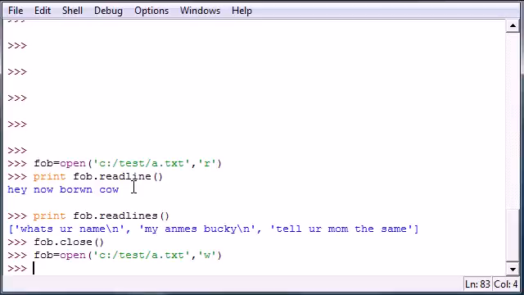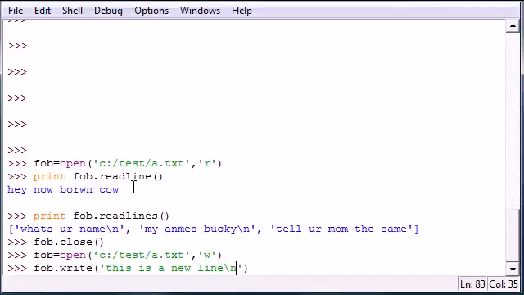Now let's go ahead and write new lines into our file. So with your file object, go ahead and put the write command. Now it only takes one parameter, and that's the text to write. Now let's go ahead and put "this is a new line", and then put \n. And whenever you put this, I don't know if I told you guys before, but this inserts a new line.